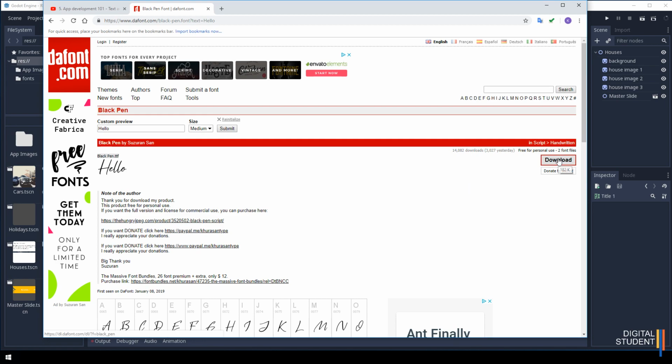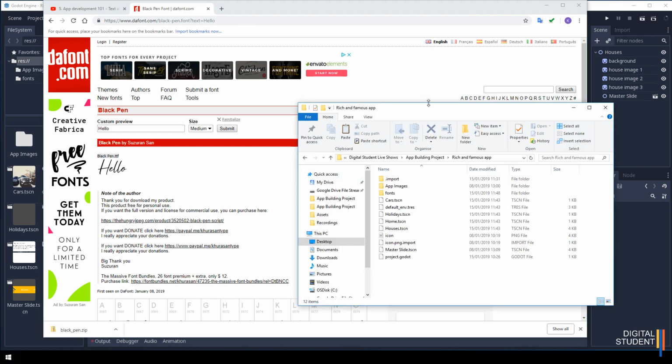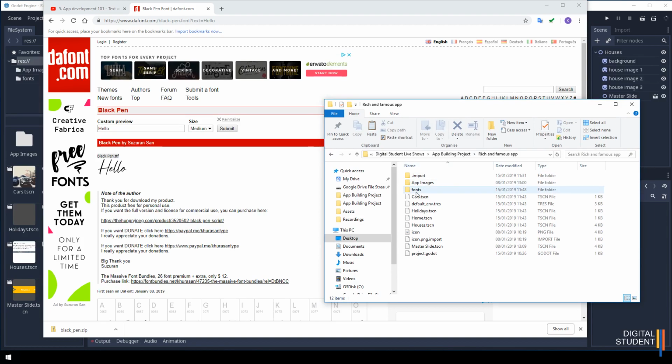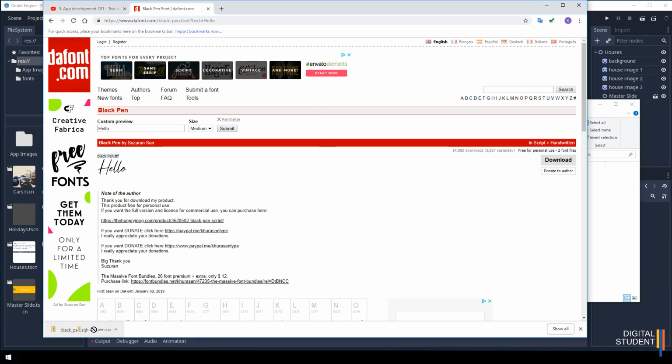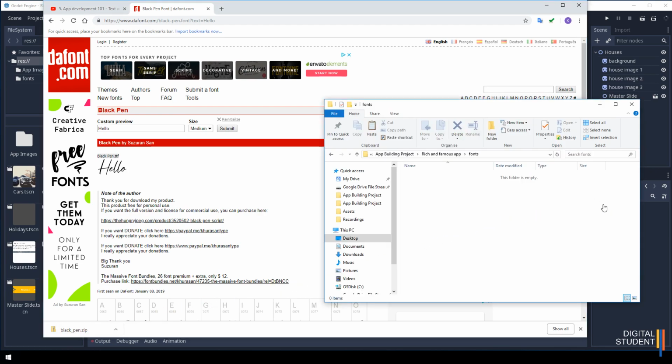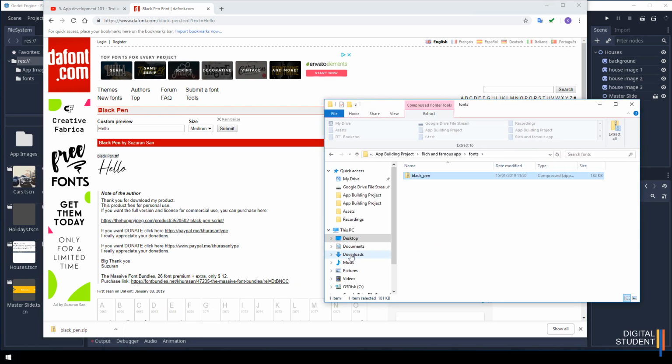If we click the download button, it will start downloading. On this particular platform, which is Google Chrome, it shows it down this bar here. But all of your fonts will go to your downloads folder, so if you don't see it down the bottom here, you can grab them from your downloads folder. What we need to do then is place all the fonts that we download into our fonts folder. Here's our fonts folder, and I can just click and drag. Once again, you can do the same if it's in your downloads folder: just click on the downloads folder and copy it to this folder here.